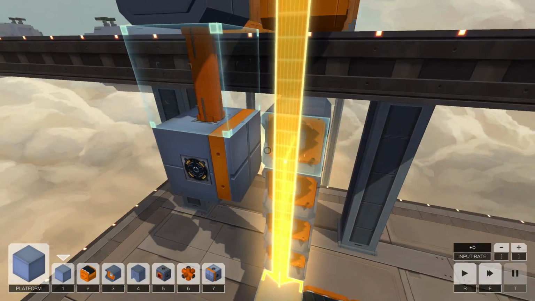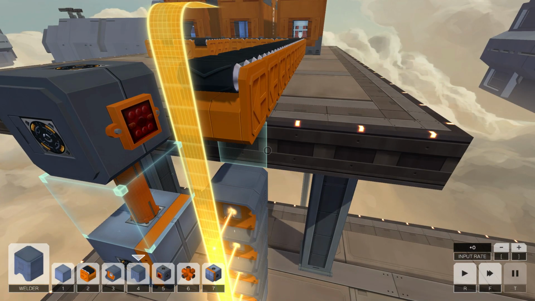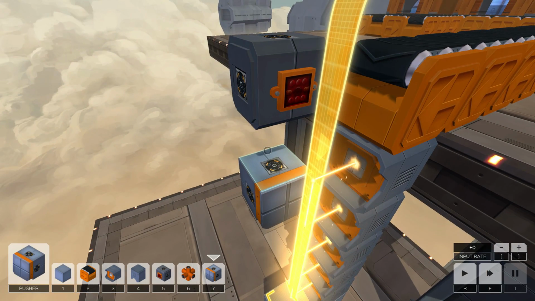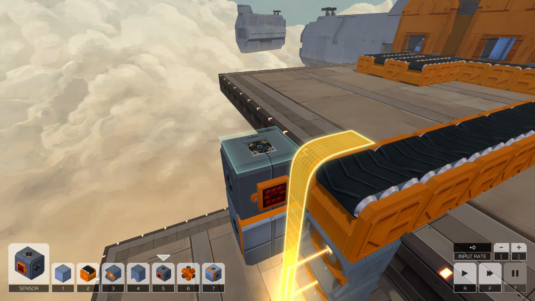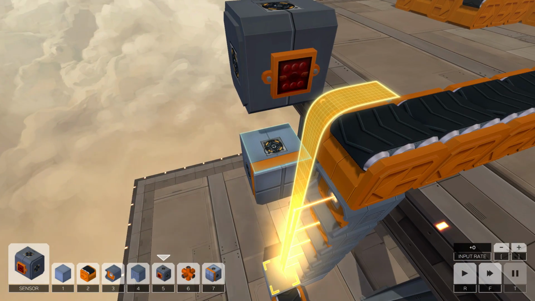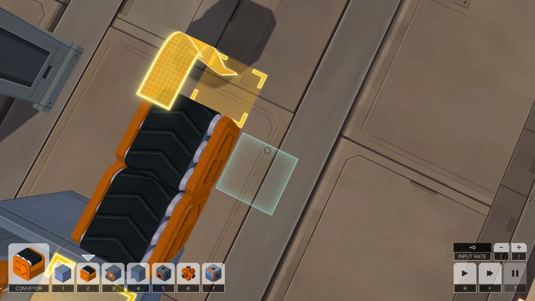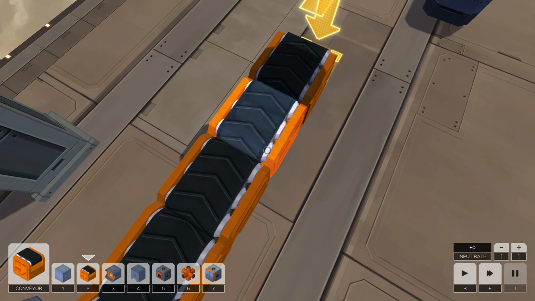Oh, didn't I just say our rocket was 5 tall as well? So that means we have to put in an extra welder. That's fine. We have to raise our piston by 1. Also fine. And then the sensor, I think we'll just move it up 1 block. And then put our conduit there. And if this is going to be it, why don't we just go for the victory the first time and get this going all the way to the end.